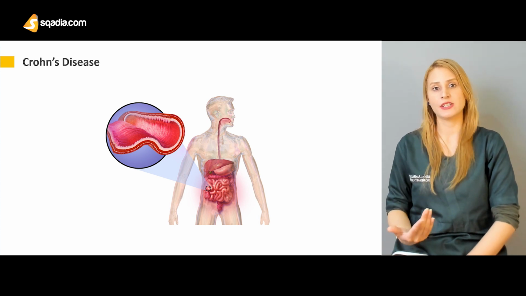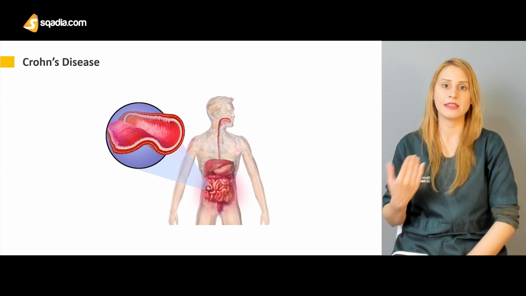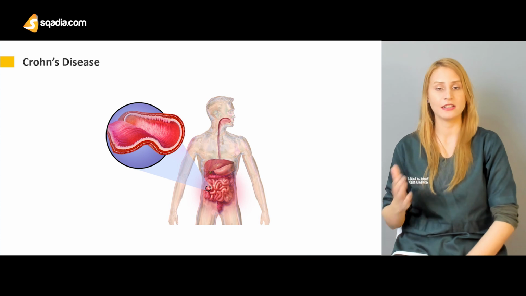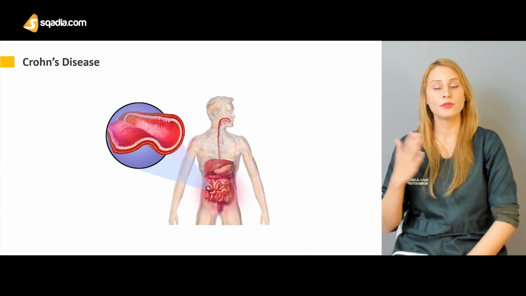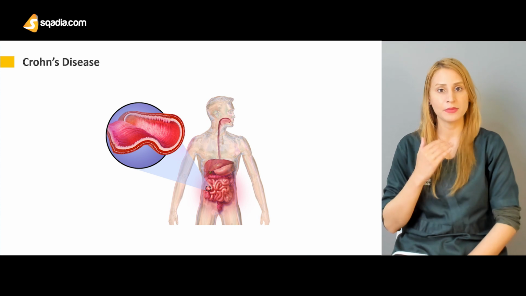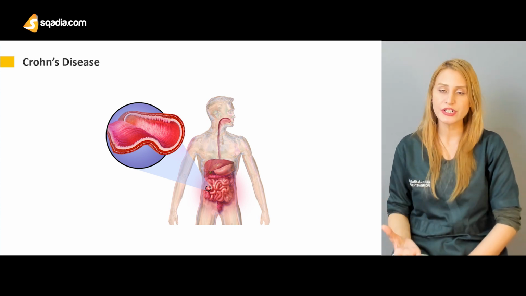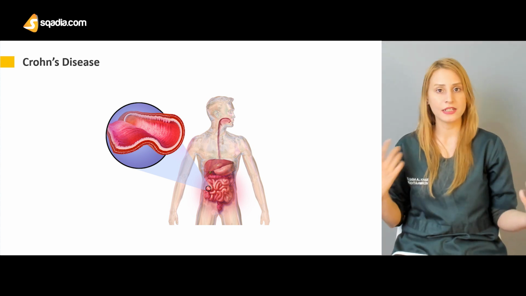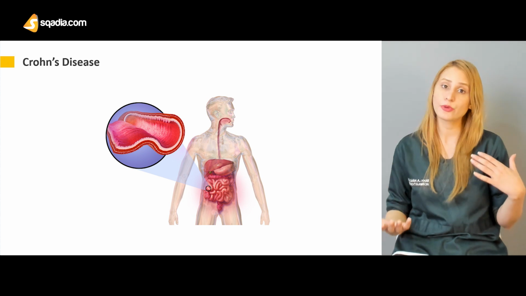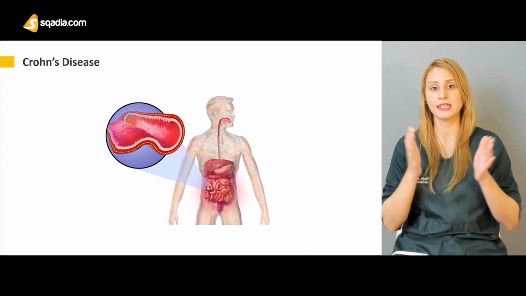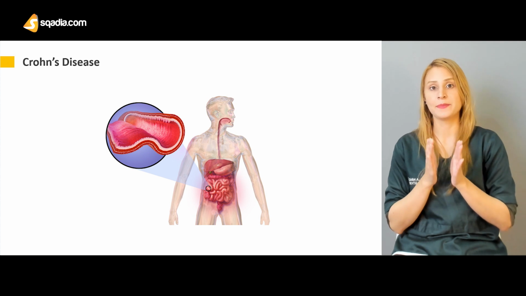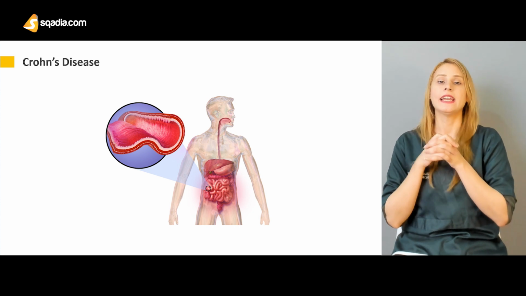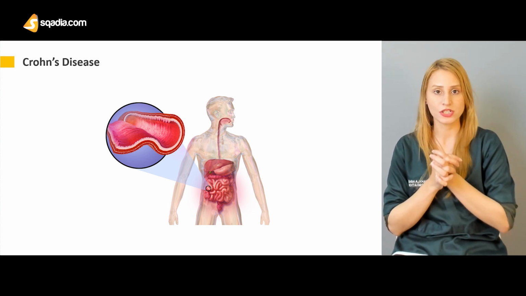Now, there are complications, and the complications can be in the form of fistula formation. There can be enterocutaneous fistulas, there can be ileovesicular fistulas, or there can be ileocolic fistulas. There can be stricture formation, and these strictures are formed because of the chronic inflammatory process and fibrotic thickening. Because of this fibrotic thickening there is luminal narrowing, and because of this luminal narrowing, the patient can present to you with acute or subacute intestinal obstruction.